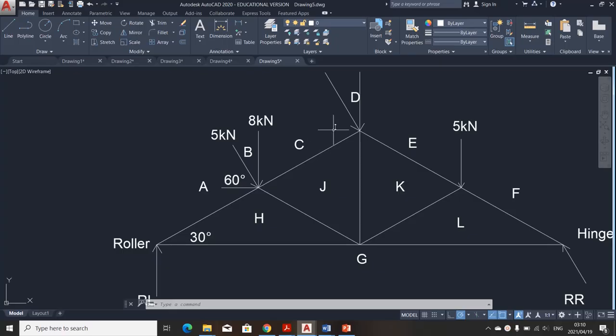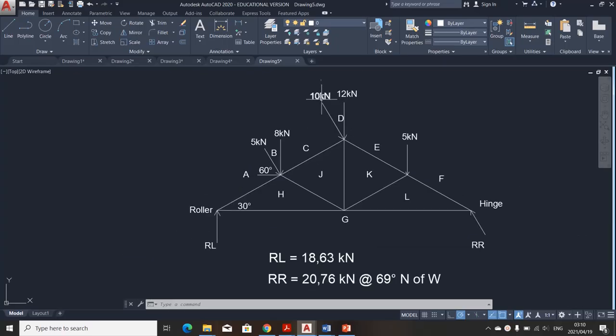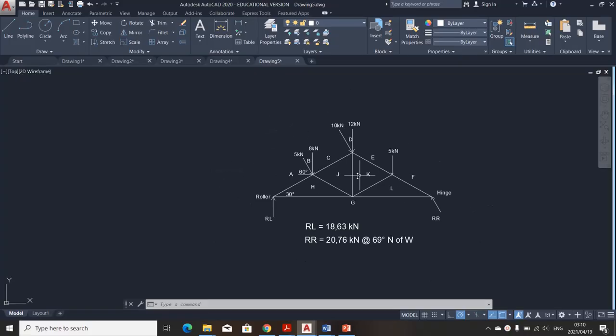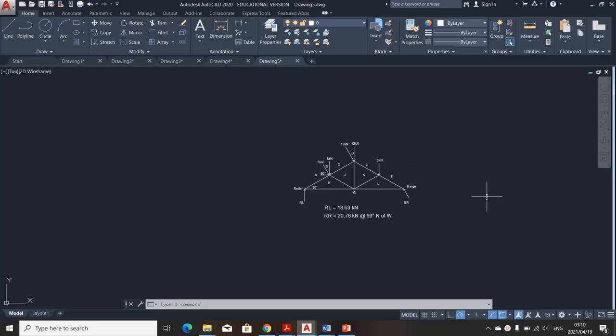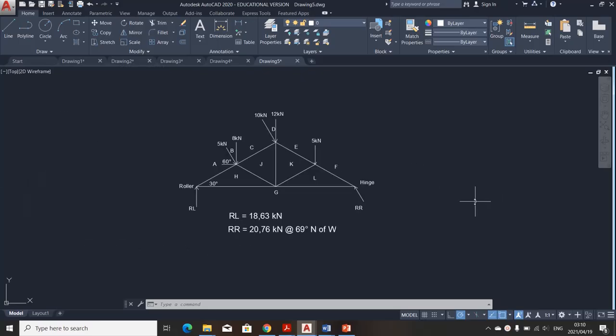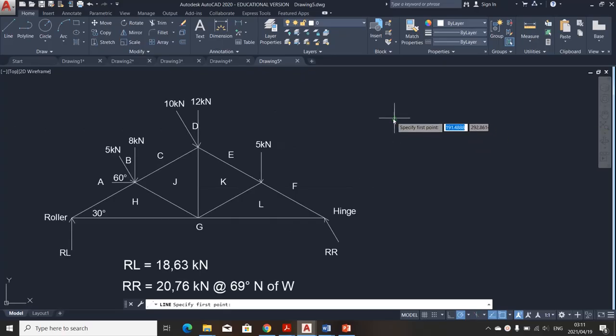Now that we have this angle, which is the same as this angle here, the 10 kilonewtons is also acting at an angle of 60 degrees. Now you can choose a suitable scale. I have plenty of space here, so I can use 1:1, no problem. I'm going to start with AB going in the clockwise direction. The first thing that you need to do is maybe just draw a small Cartesian plane for yourself.